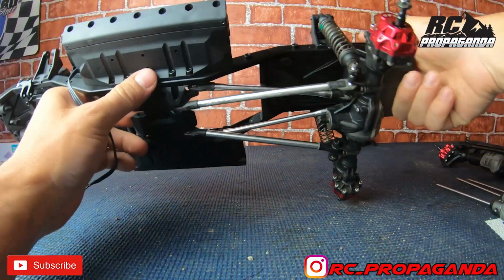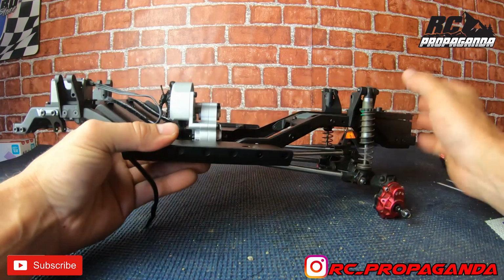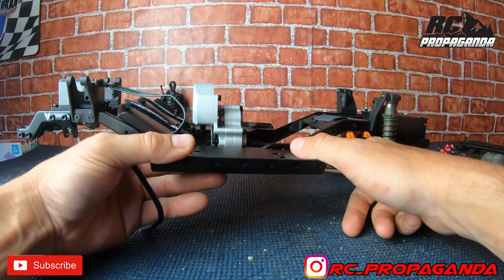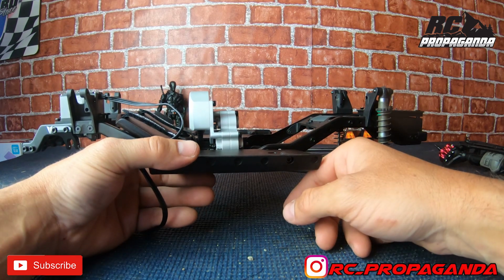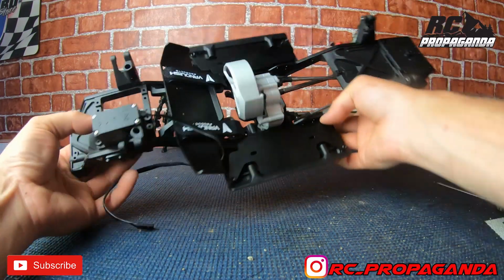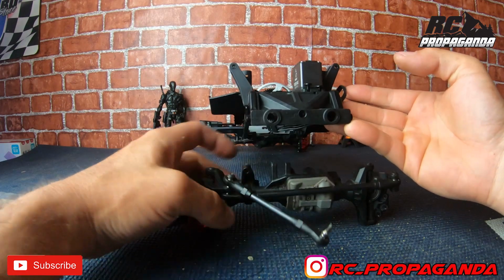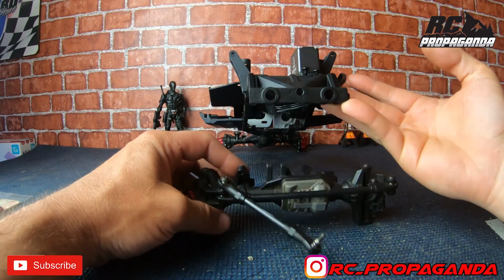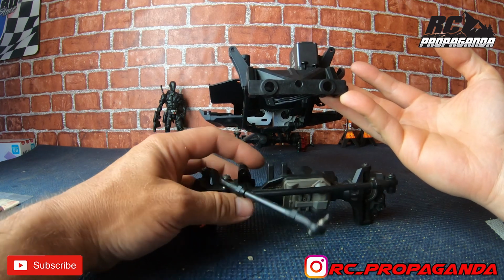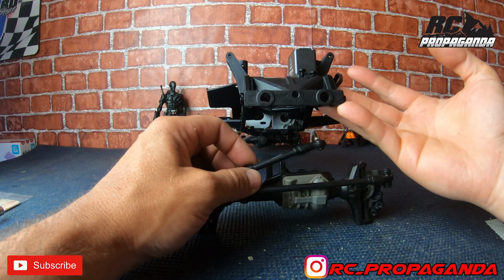The rear is good, I just don't know what I've got to use for drive shafts, because it seems like this is over here and I've got to get it kind of in the center over there. I will have to look into the rest of the parts that I need for this build, because we're going to have to get this front axle mounted on here. I do have links that I can use for the lower links and then this upper link here. I think the only link I need is this one that goes to the panhard.